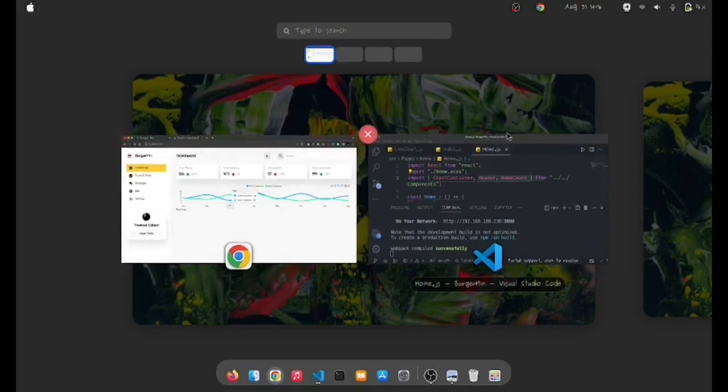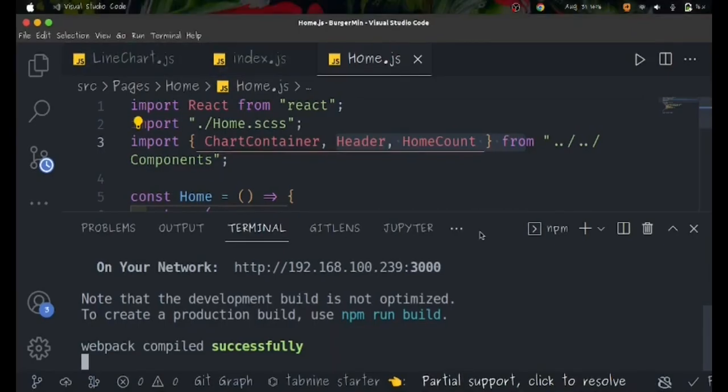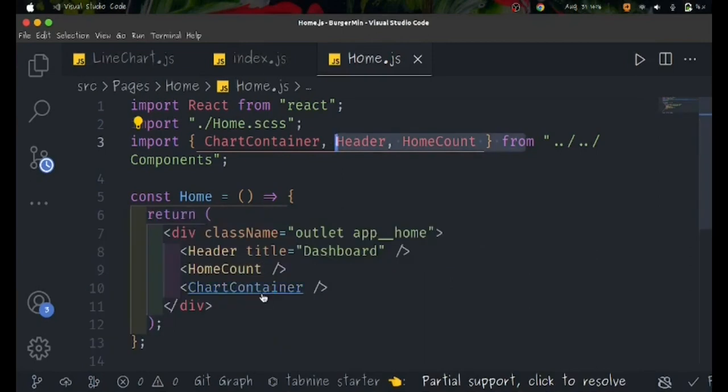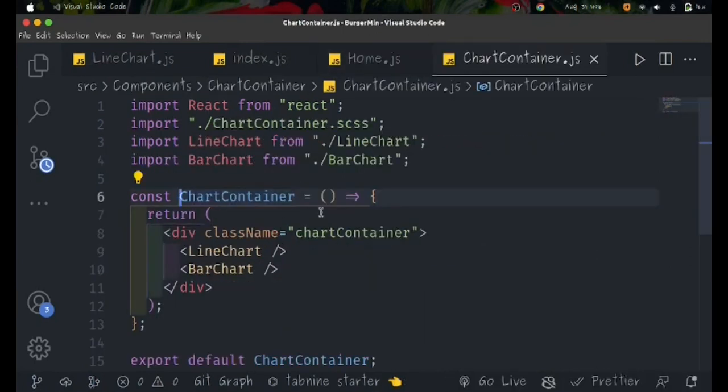Now inside of this chart container, I want to go inside of its styling.